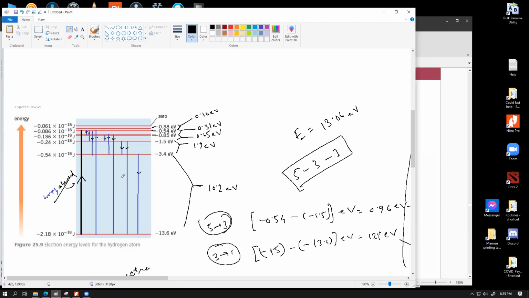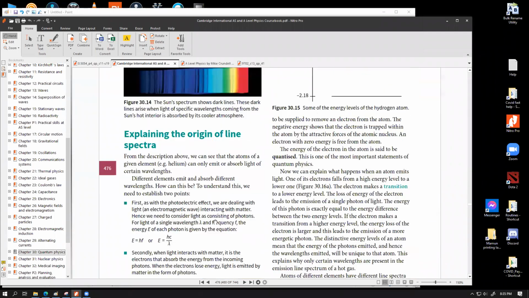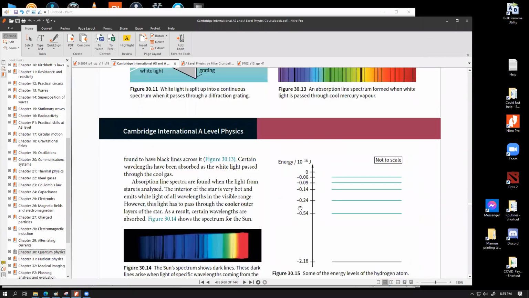Sir, so for each consecutive jump, a photon is emitted. For each jump from one shell to the downward shell, 1 photon is emitted. Yes. But if it's a direct jump from, let's say, 5 to 1 or 5 to 2, only one big photon is released. Exactly, and that happens pretty less often. That's why we had such a very dim line over here, because that's not very prominent. That's not very common, but it can happen for certain electrons. Rafi, did I get your question answered? Yes sir. Okay, Mugdha, go ahead.